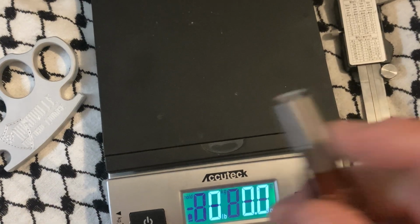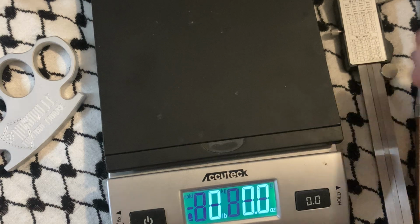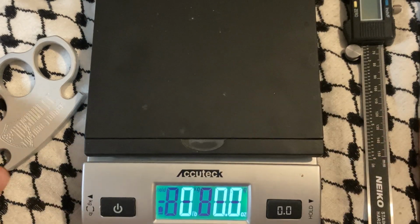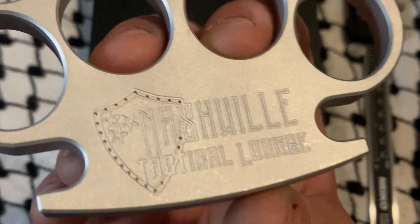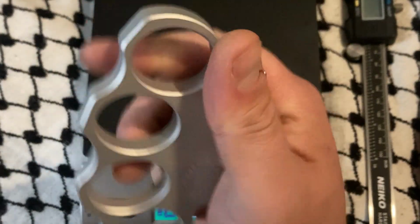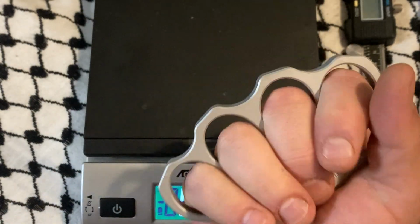What's up, YouTube? Today we are looking at some more brass knuckles, except they're aluminum, inexpensive, and available right now. These are from a Nashville tactical lounge. They're only $70 plus shipping ish, and I want to say I really like these.